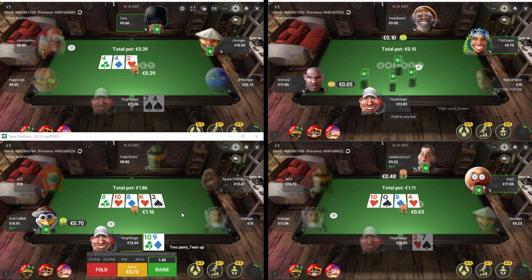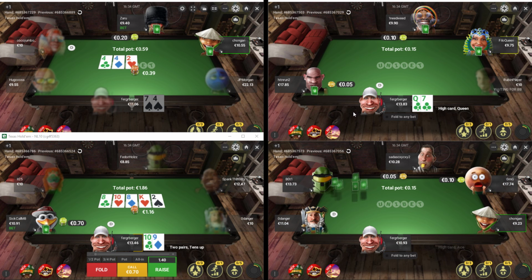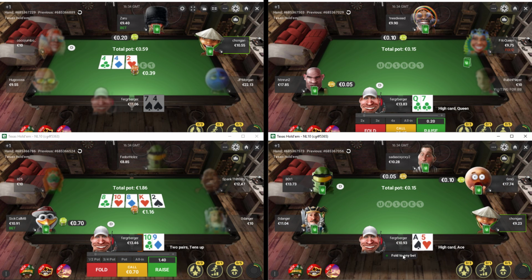When he does fold to the check raise, it's a sort of spot where it's just going to be very, very tricky for him to continue bluffing if he is bluffing. So our best chance is to raise and hope he does have the ace and that we can cooler him for a decent sized pot.